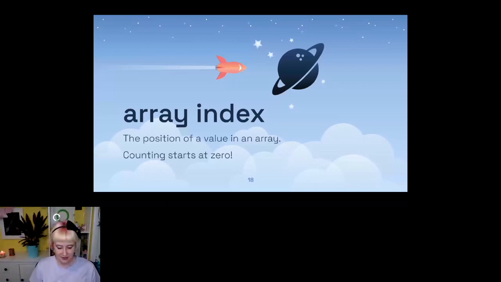So let's make an array with some words in it. Awesome. And if we console log array.